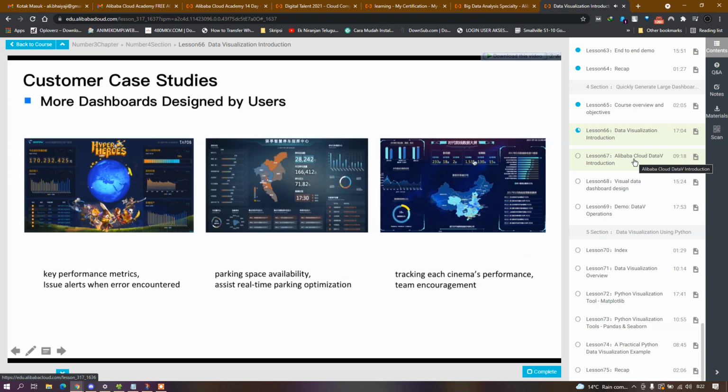On the right side is Cinema. Cinema is a monitoring dashboard of cinemas, and it can help track each cinema's performance, and it can also provide team encouragement.